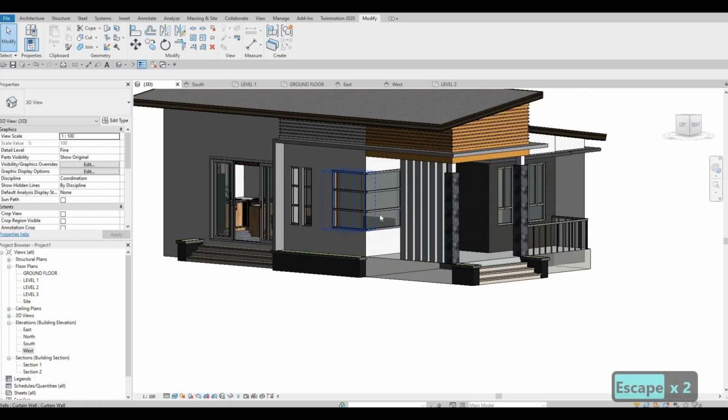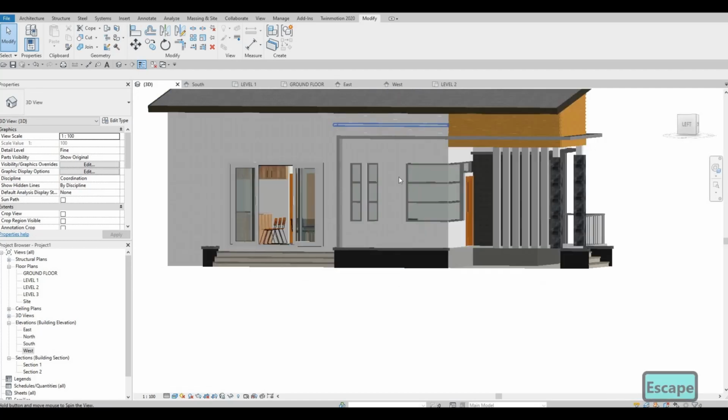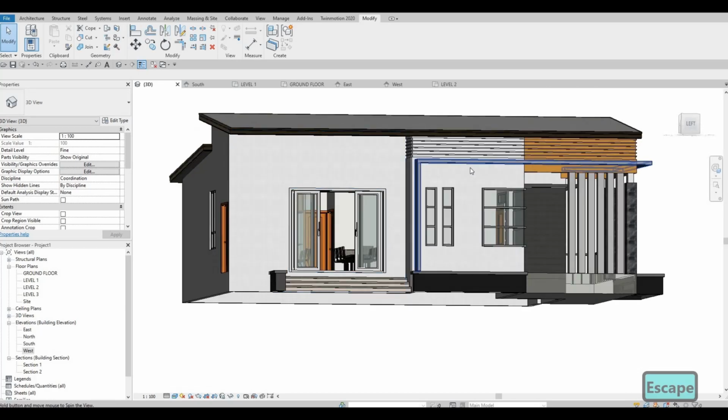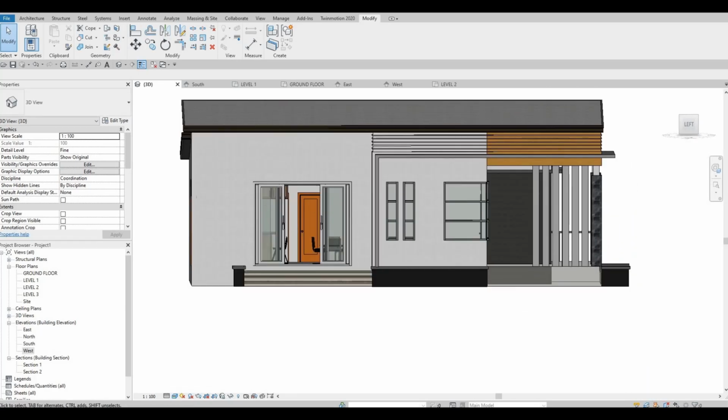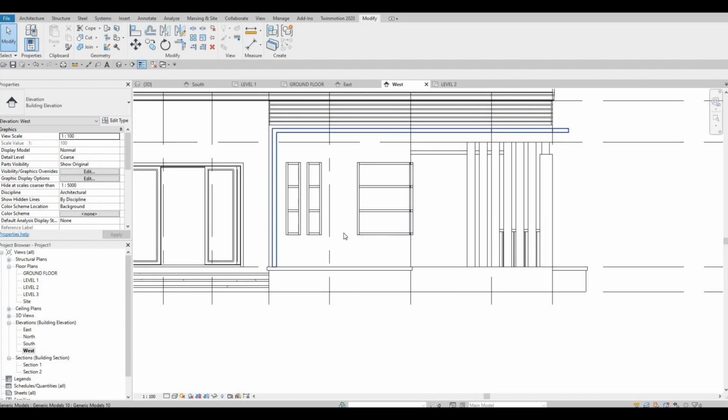So far we've done all the design. We should do it also right here onto our west elevation. It's because I'm planning to have this one completely different.